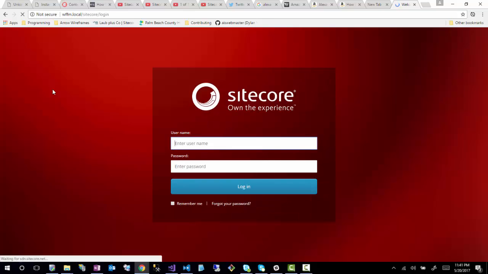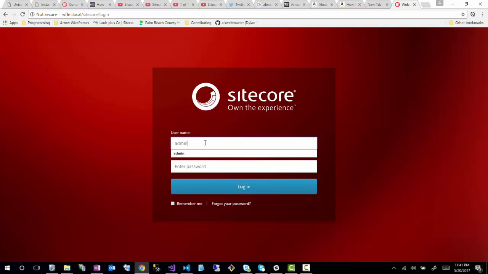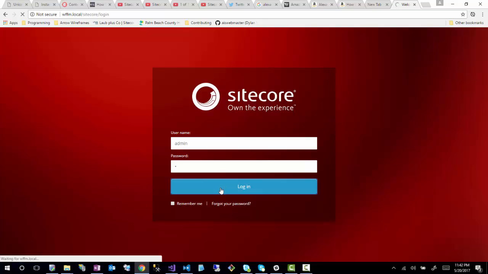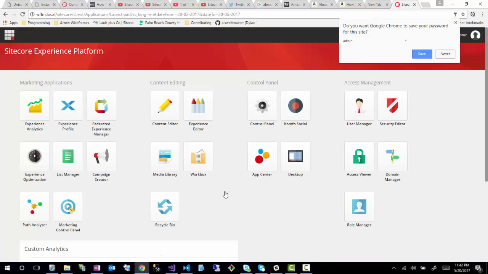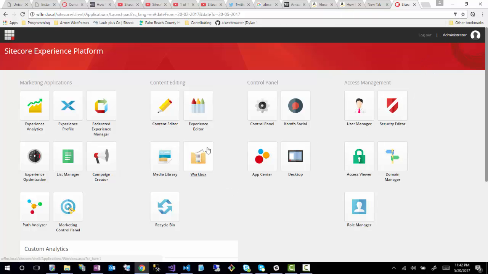It's actually really powerful to use Instance Manager because installing Web Forms for Marketers can be a very tedious task to do by yourself. I've often found that it can crash for no reason, or it can take literally forever to install. So to use SIM to quickly have it installed is a magical thing. So now I'm in the system.